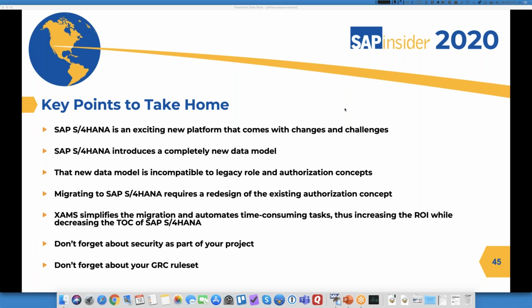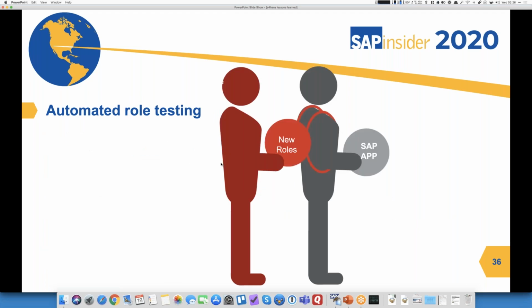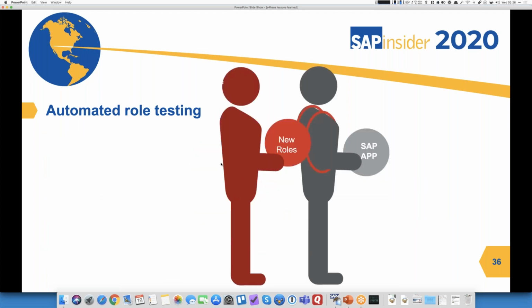Perfect. And I think there was a little bit of misunderstanding of the reference user. I'm not sure whether we should spend another minute to explain it once again. Yeah, that was a little short here, so let's talk about traditional testing real quick. When you're done updating your roles or migrating your roles to S4, you would typically set up a test environment, write your test scripts, get your testers together, and run through the test process.